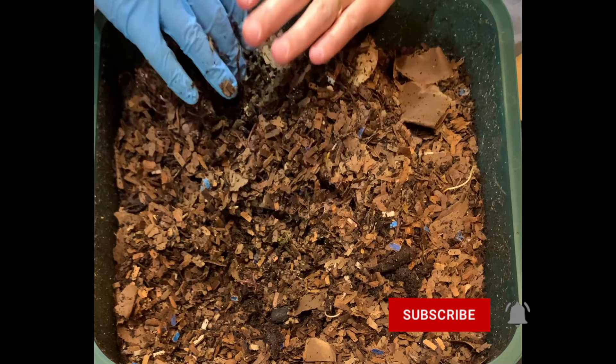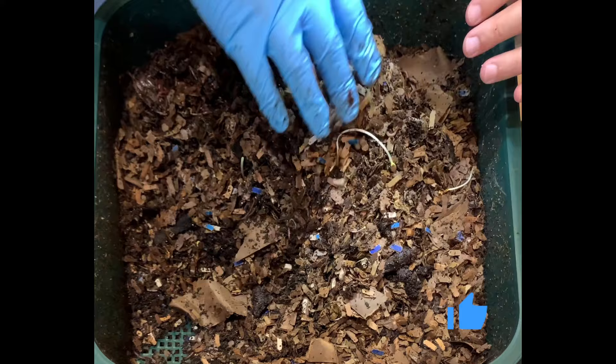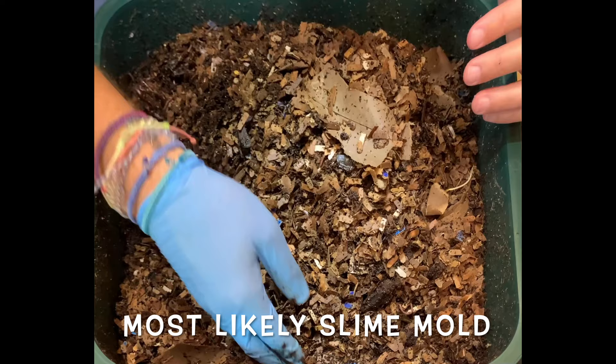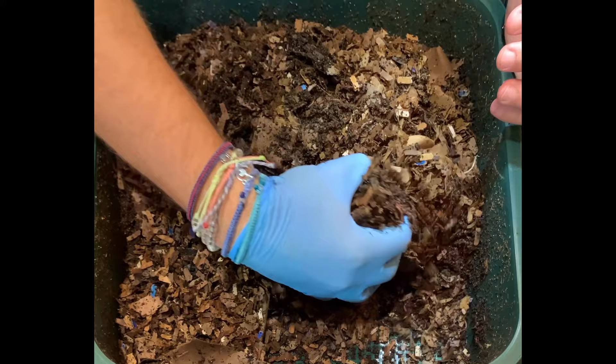What a great little find. Let's set that aside and hopefully I won't keep picking it up thinking I have multiple worm balls. Let's just keep going in here and airing out what we have. Also, in the last time we fed this we found some white mystery substance, and based on the comments and my research I think it is either a slime mold or a fungi, and what was spidering out was the mycelium.